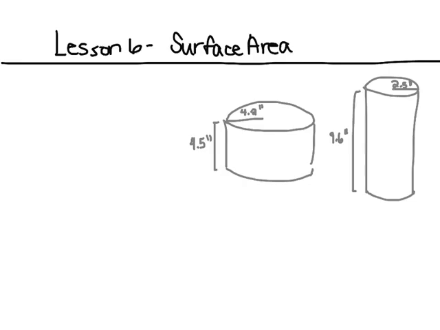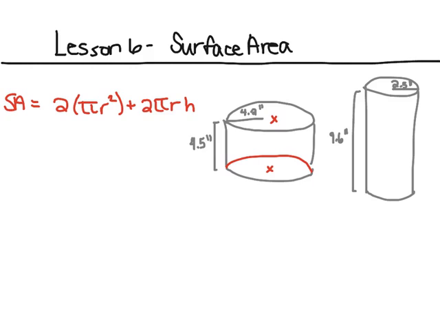So when we're dealing with a cylinder, we've got two circles, one on the top and one on the bottom. So our surface area first is going to be 2 times pi r squared. And then we also have the outside. And the way that we find the outside is we multiply 2 times pi times r times h. So that would find the outside. And the reason why it does is you take your circumference, which would be 2 pi r, and you times it by the height. So this is the formula for the surface area of a cylinder.